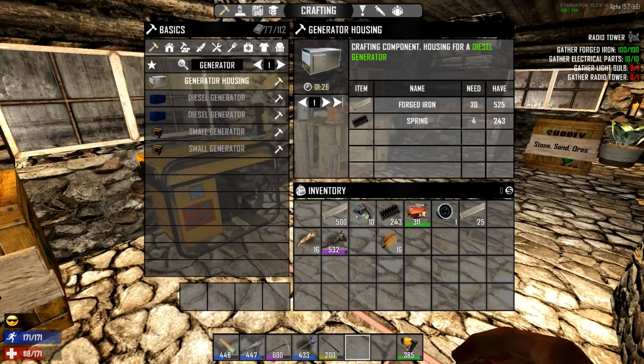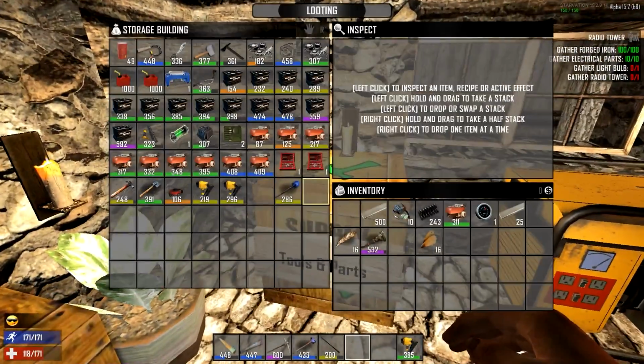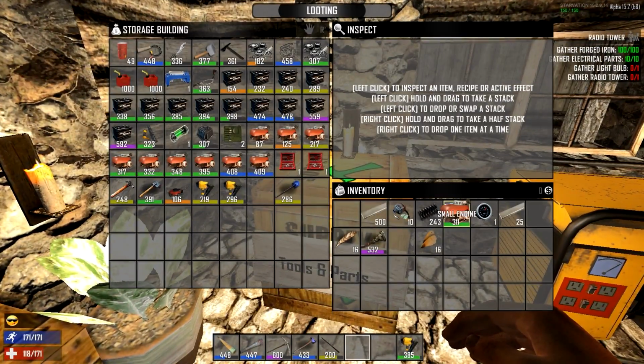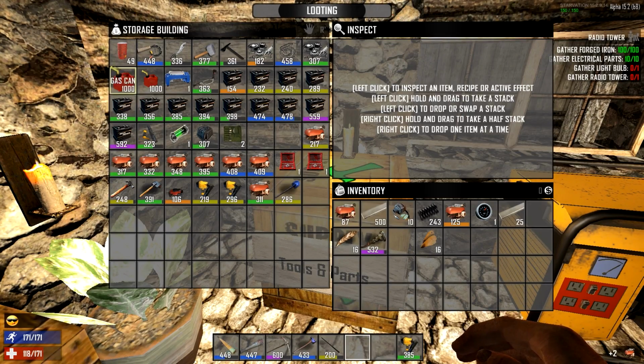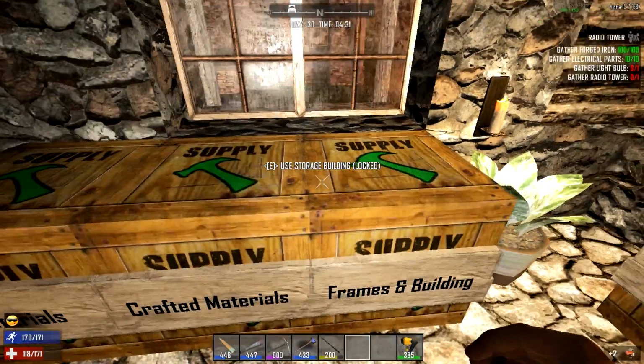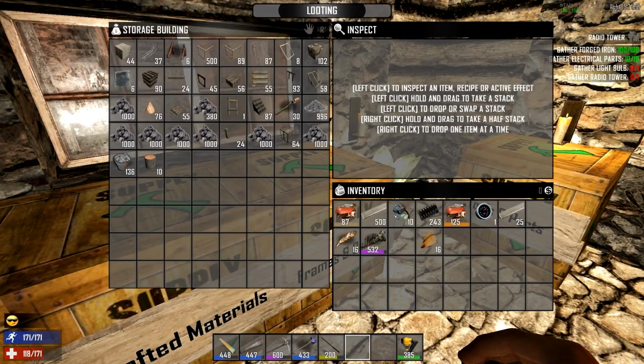Now I've actually taken out the generator we got before, and you can see that I've got the parts back here. So I've got some springs and stuff. However, you only get one engine back. You don't get both. So what I'm going to do is I'm going to use my two worst engines to make this generator, because there's no point using the good ones if we can use the crappy ones. Then we'll go ahead and do that.